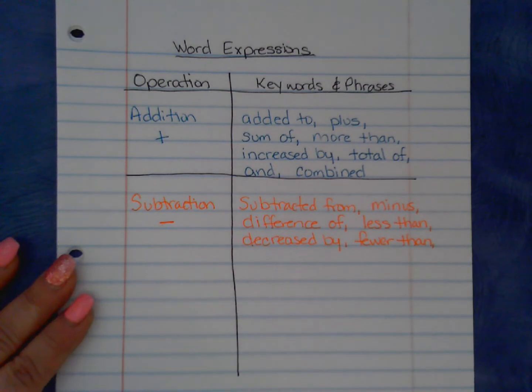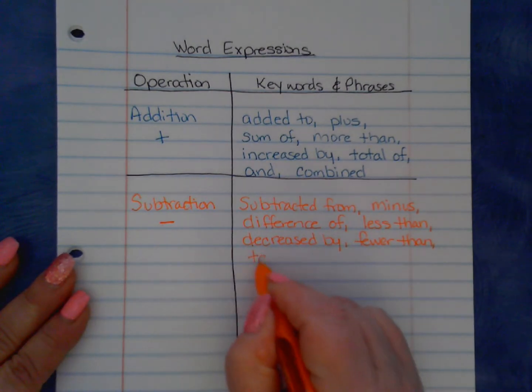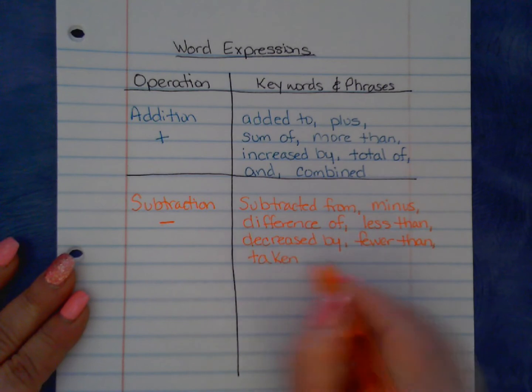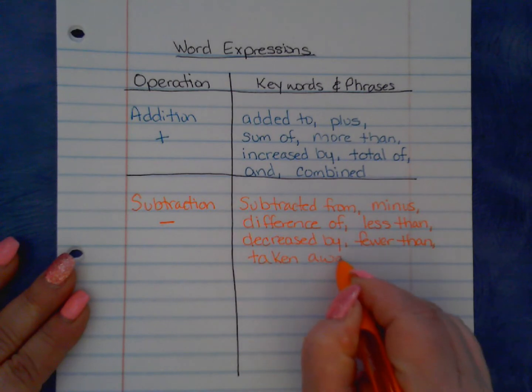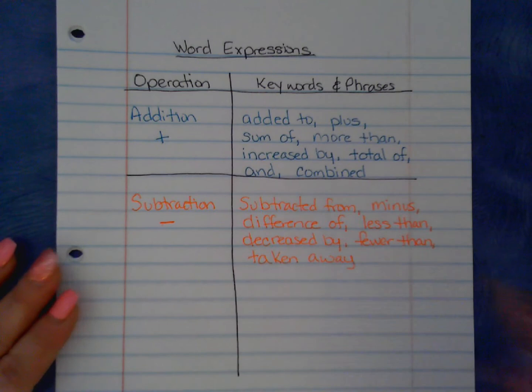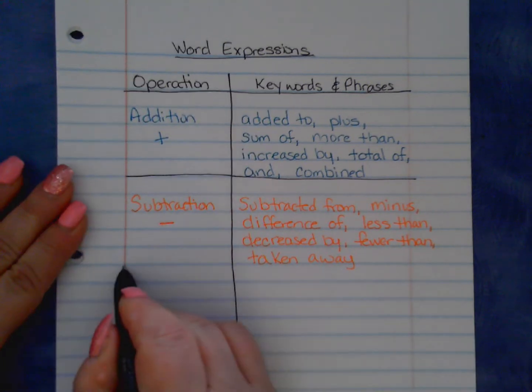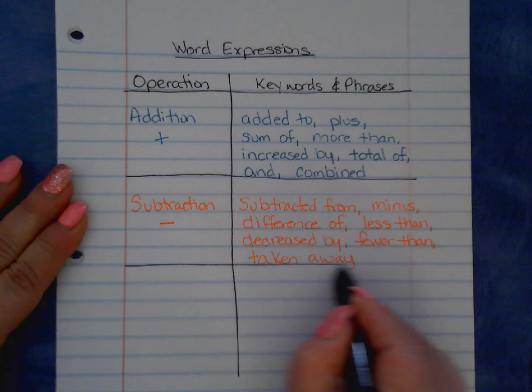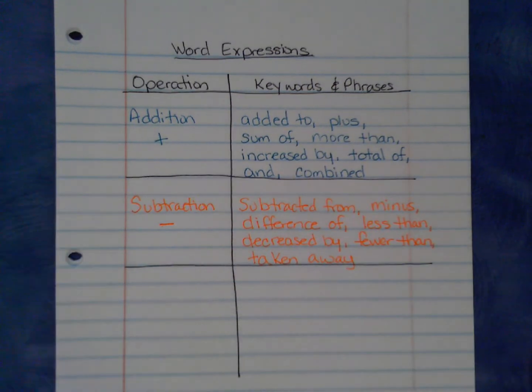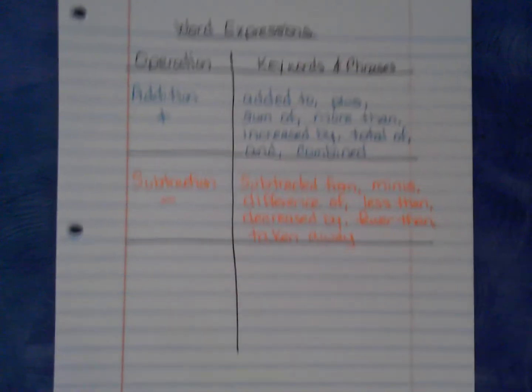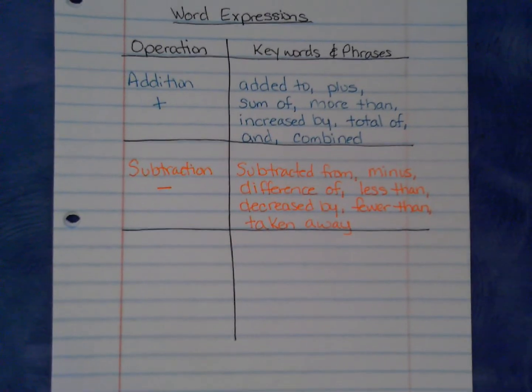And then the good old take away or taken away. All right, and again, there are other words that are also keywords and phrases for subtraction, but we don't have to have every single one. We just have to get thinking about them, okay? So I'm going to end it there, but you are more than welcome to add some more if you can think of them and you want to write them down.